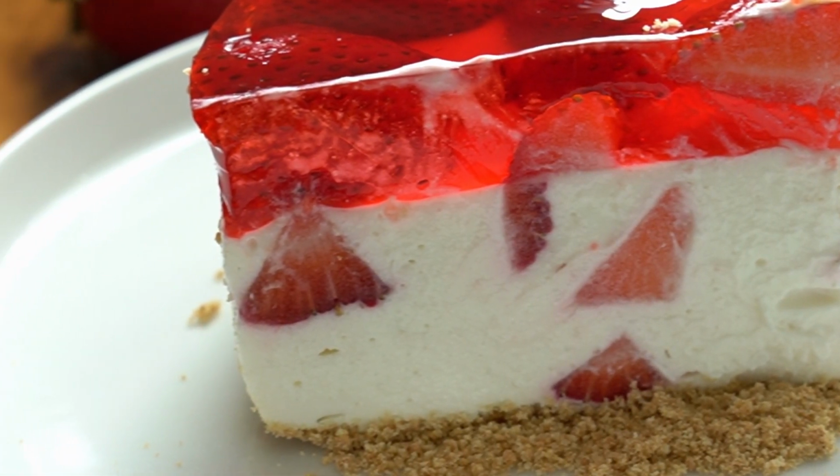Simple no-bake cheesecake, no sugar added, low in calories, high in protein, and of course, high in flavor. And this is the type of dessert that I can enjoy every day, guilt-free.